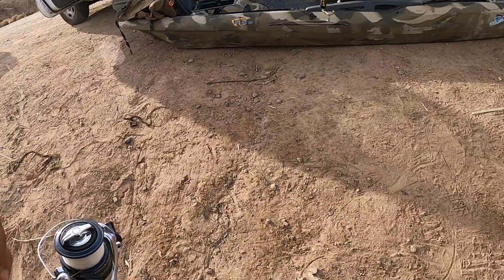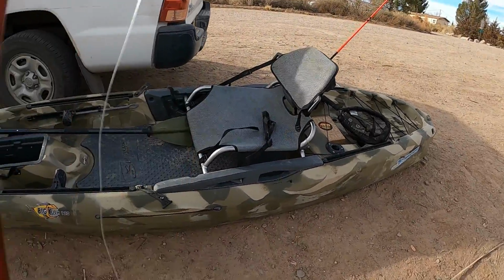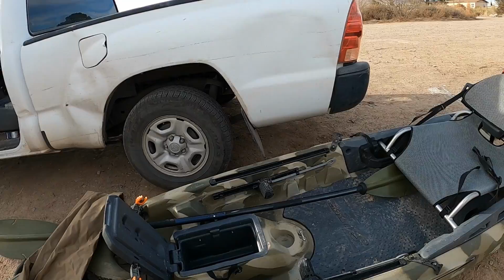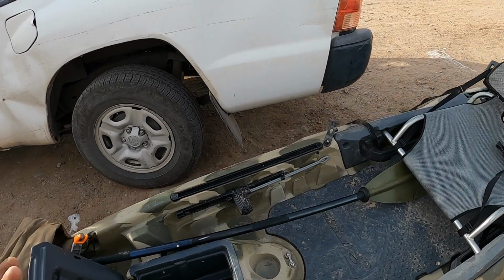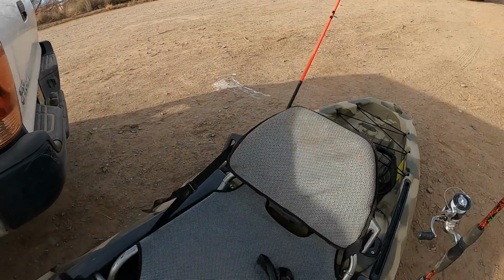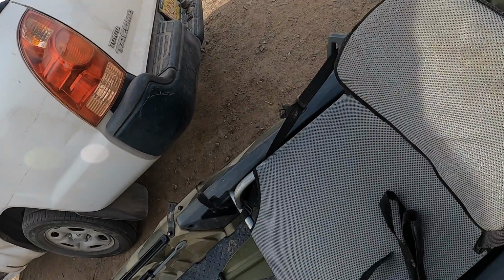Also, in true Aaron Royster fashion, I forgot my waterproof boots, but luckily I have my waders over here. I also forgot my fish basket, but I do have my stringer, but I don't know if I want to use my stringer just yet. So I emptied out this box here. I'm gonna throw some water in that and use that kind of like a live well and just see what we can do. Hopefully that works.